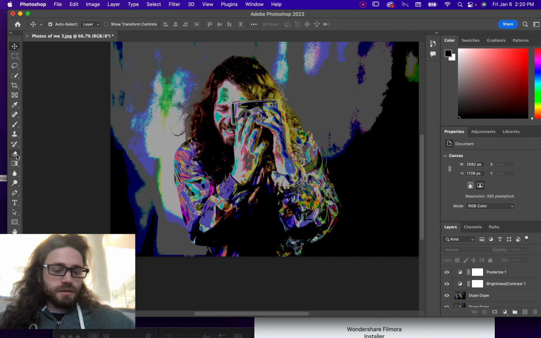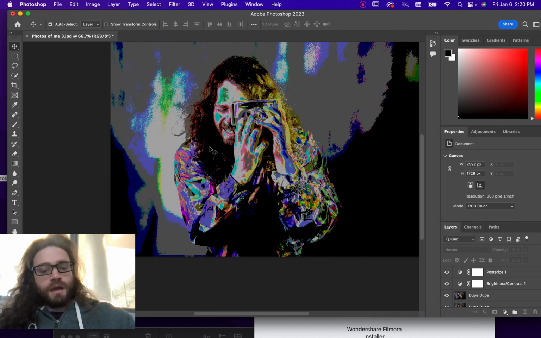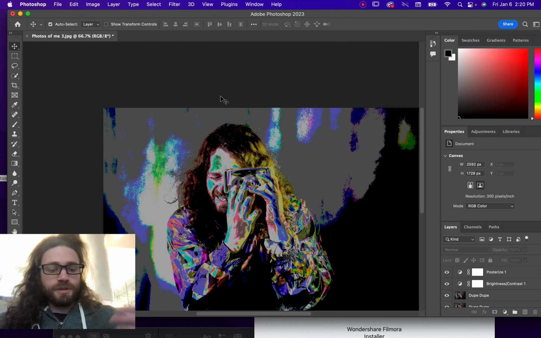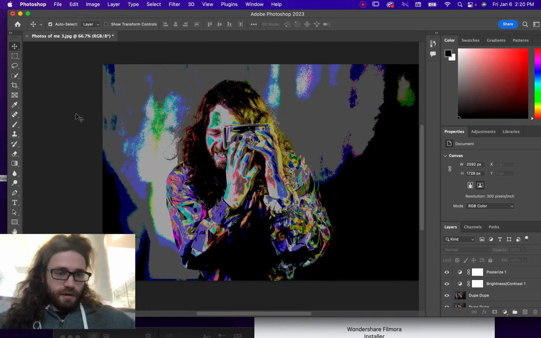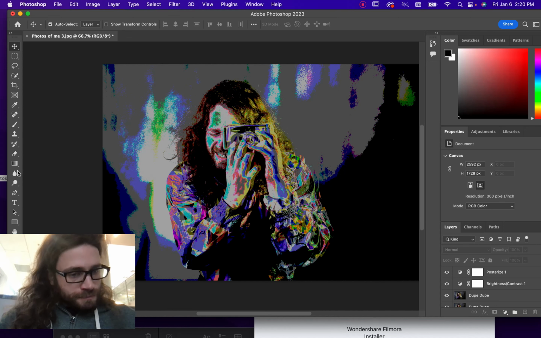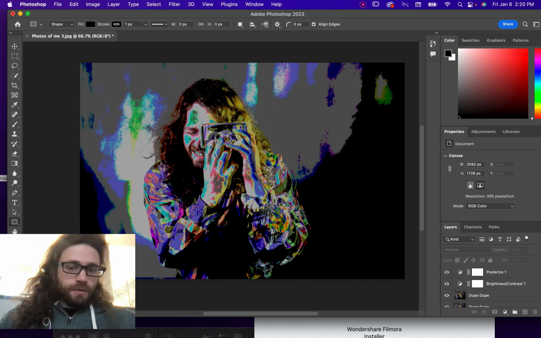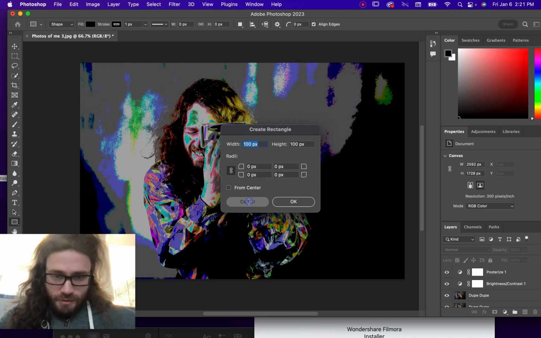Something else that I like to do, here and there, I like to put shapes, maybe different images. You can image blend too, and we'll do some of that in a minute. But let's start with some shapes. Maybe we can make a little bit of a cubist abstract type of glitch photograph, something like that. So we're going to go to the shapes right here. Let's do the rectangle. When I do this, I like to highlight relevant parts on the photograph. So let's pick my eye right there. Let's cancel.